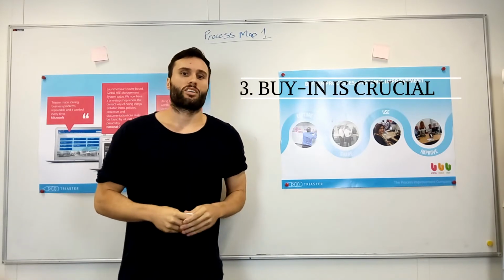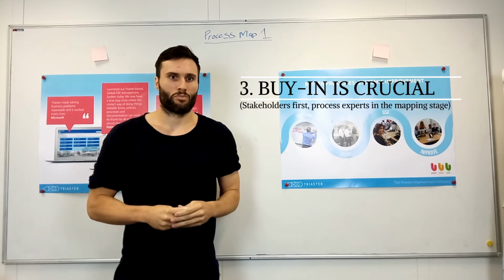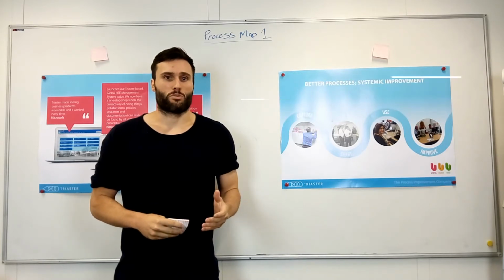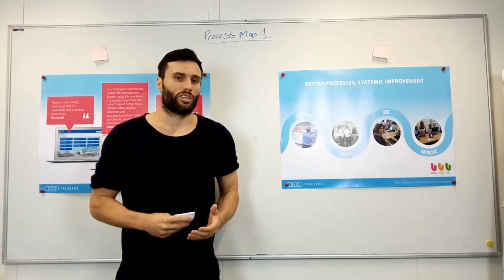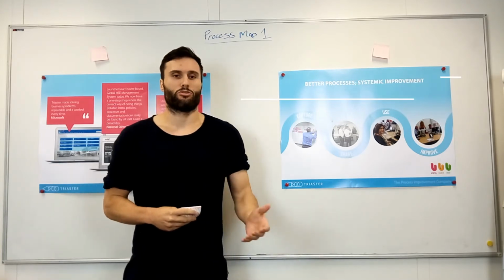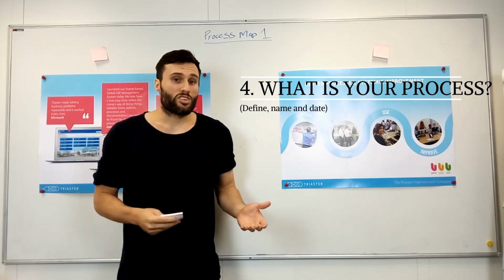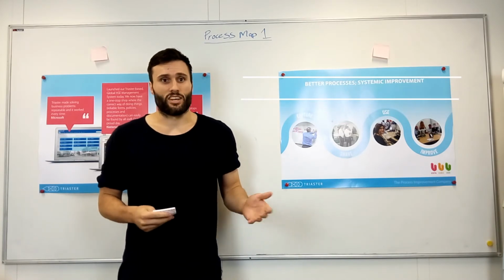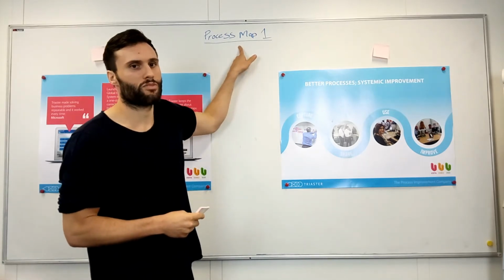Number 3, get buy-in from stakeholders and process experts involved with the process mapping. Make sure you have the process expert involved here, or you'll be in danger of capturing an incomplete or erroneous process. Number 4, what is your process? To capture your process, first, you need to know what that process is. Define your process by creating a title at the top of the page.